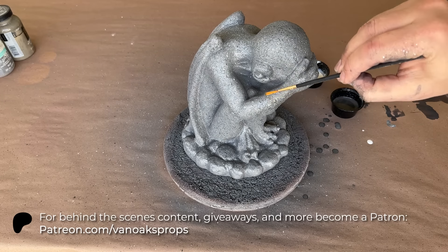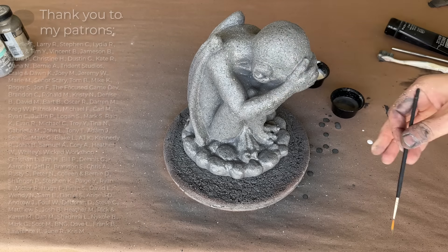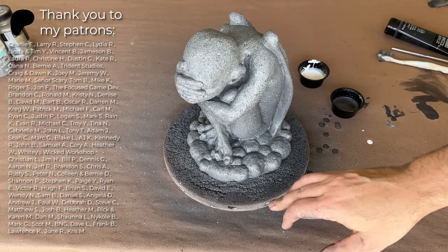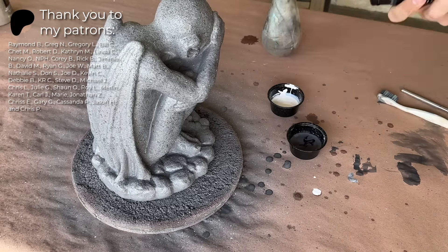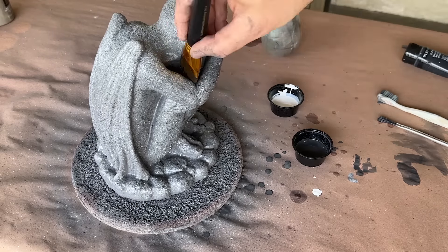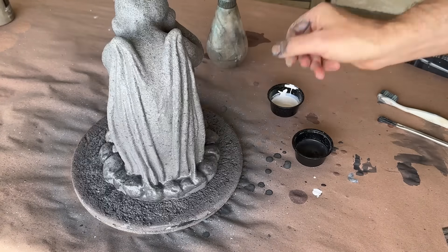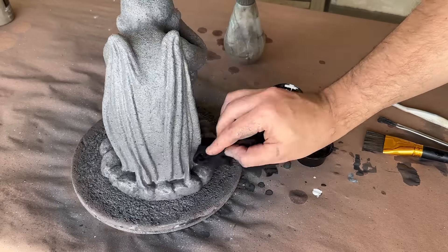In the event that there were areas where the speckling was too busy, I used a detail brush to soften those areas before they could dry. I'm not too picky about this, since the final step will help to marry everything together. But before I can get to that final step, I'm going to mix some black into my dark gray paint and use it in all of the recesses of the statue. This will help to give it more contrast and accentuate the shapes a bit more, and is also meant to replicate the natural weathering that happens as dust pools in the low spots of the statue.